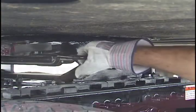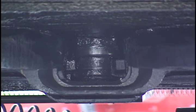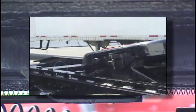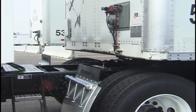Next, unlock the fifth wheel by pulling straight out on the release handle until the locking mechanism is securely locked in the open position. If the fifth wheel is difficult to open, it may be due to a tight or unlubricated wedge. This can be remedied by striking the spring-loaded wedge stop rod with a hammer. If the problem persists, report it to your maintenance department.